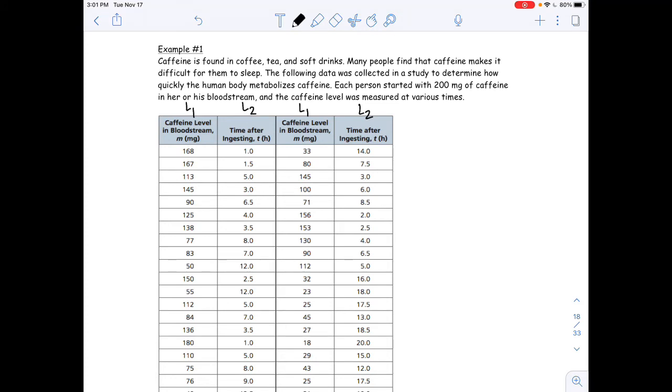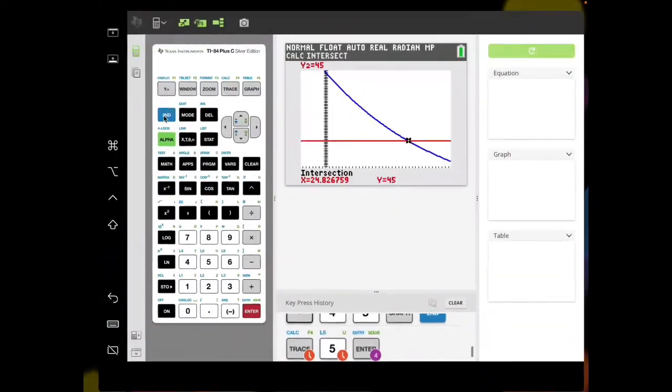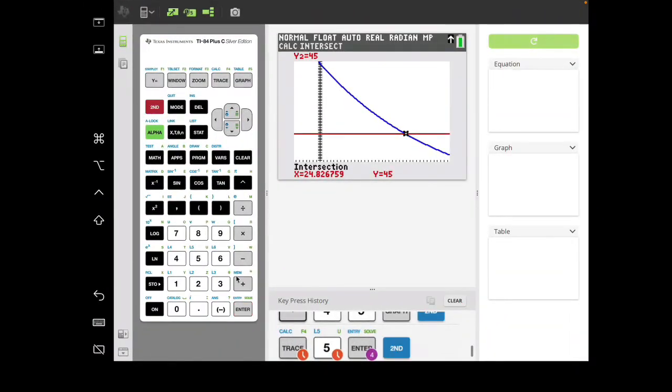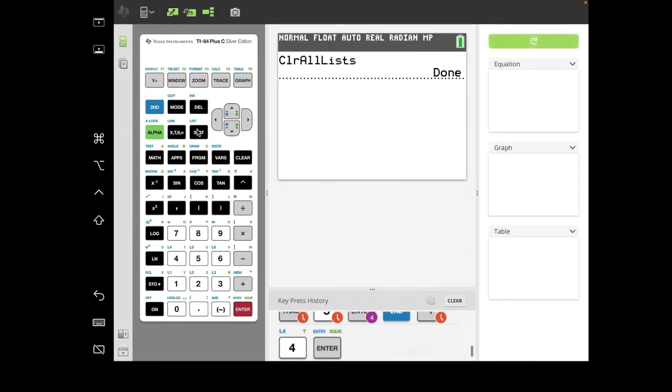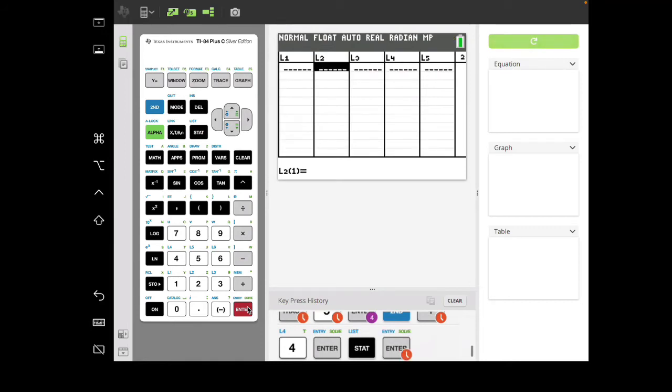Okay, so start by clearing your calculator. So remember, in your graphing calculator, you're going to have to press that second plus sign number 4 to clear your calculators. Second plus sign number 4, press enter until it says cleared. Now you go to stat and you should have a clean slate if you've done that properly. So you're pressing your stat, edit number 1, and entering all these values that you guys see here. So it does take a moment to do that. So be patient. So I'll be quiet while you guys do that, and you can see what I'm doing.